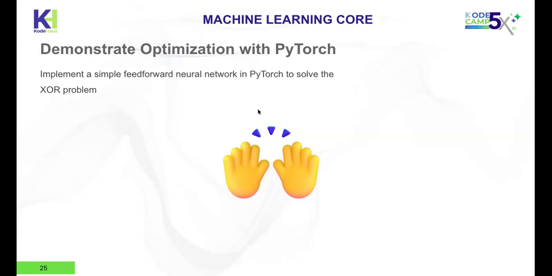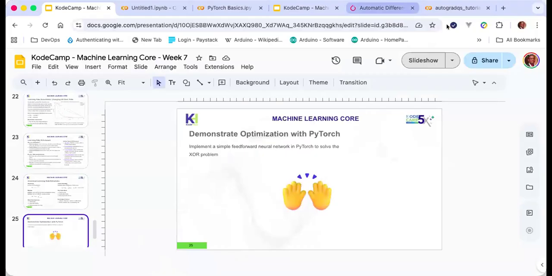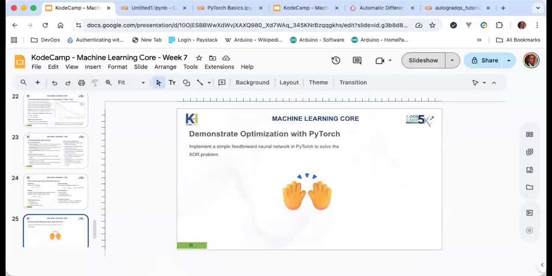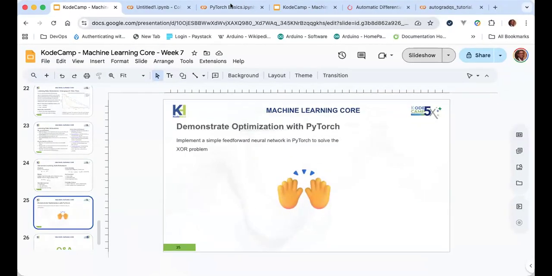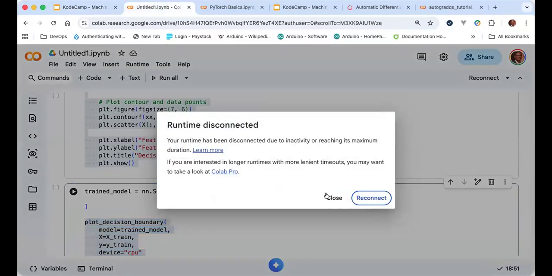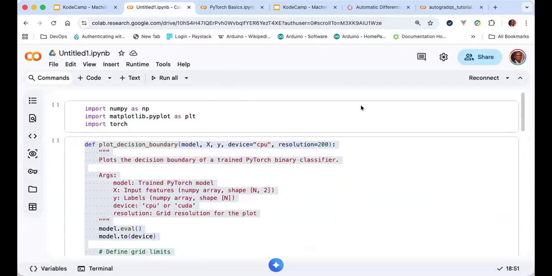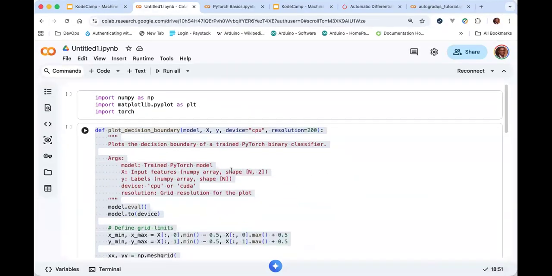So I'm going to share a notebook that allows us to do that. Okay, so let's take a look at this. So here, what I just want to do is I'm just going to share it.